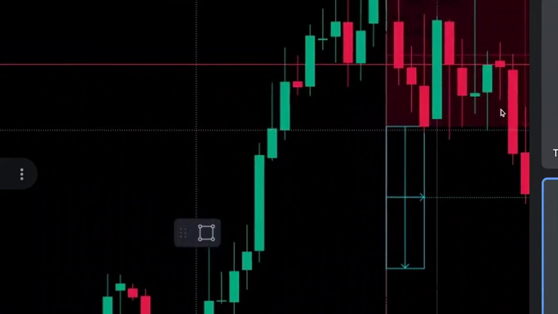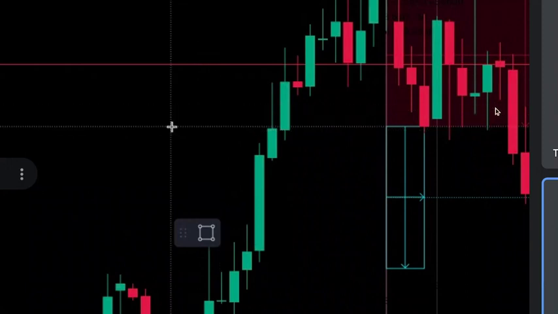So I should have put a sell limit at consequent encroachment, which it actually went up into, which is 50% of that green wick. You see that? What do you mean by a sell limit? A sell limit is you literally say, hey, if it comes up into this area, then trigger me for a short. So instead of just going short at the open, because that's gambling, you don't know what the next candle is going to do.